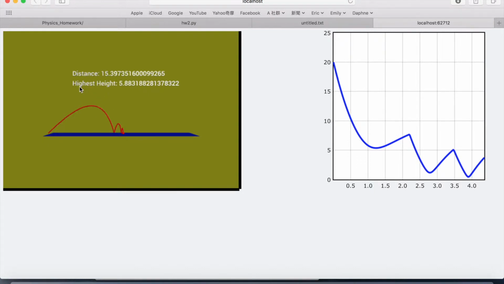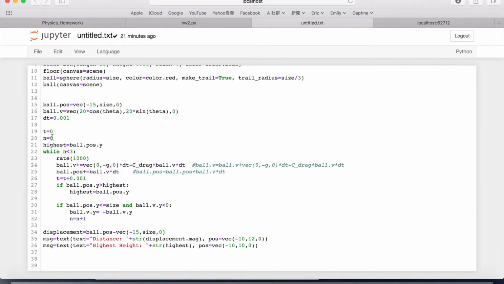And right here, this if statement states that, because in the end I want to know the ball's highest height, in the beginning I will set its highest to its vertical position, which is its size. And every time I yield a new vertical position, I will compare it to this highest, which is still its previous vertical position. If the new y position is bigger, then I will change the highest to its current vertical position. So after 0.001 seconds, if my new vertical position is bigger, then my highest will be this one.